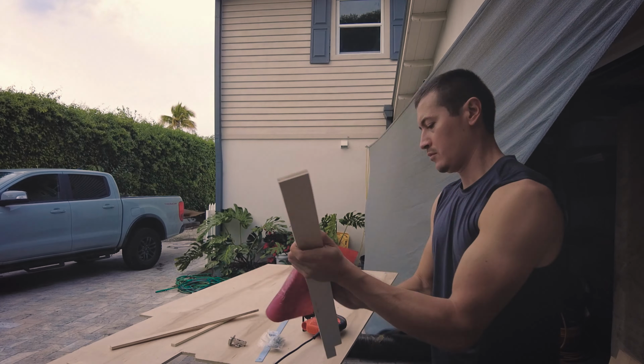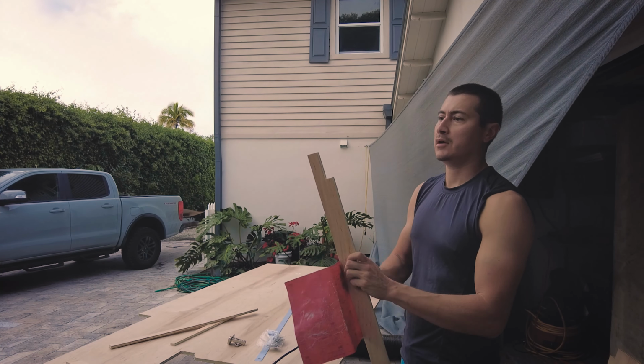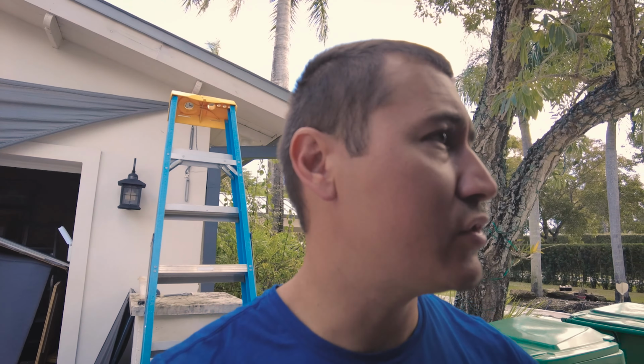The last time I was here, we got the two drawers done, and they slide in there perfectly. I'm going to get the other two drawers done. I'm also going to be adding some racks and doing a little more organizational things because we're going to be two people moving into the van in a few days.